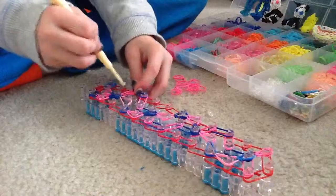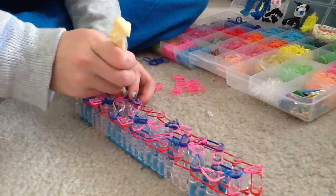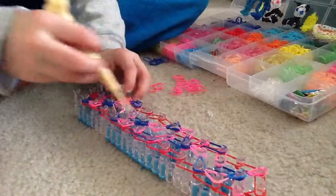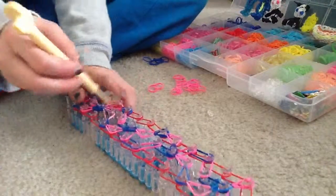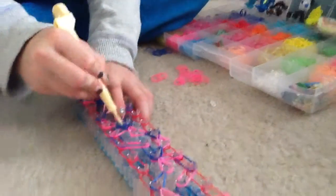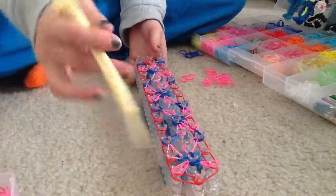And then you're going to go in that peg and get the blue, and loom it to itself. Oops, sorry, I messed up a little bit. There we go, I fixed it. Next, you're going to go in the blue, get the pink, and I'll show you one more time. So you get the blue and go forward. You get that pink in there, go to itself, and good luck. Okay, now we're back, and I did all my two colors.